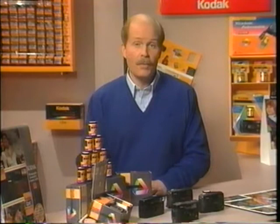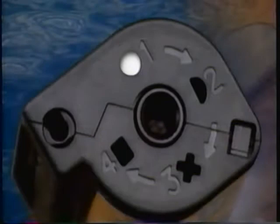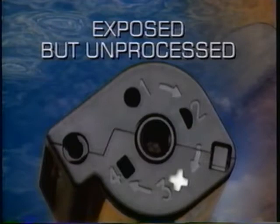Now, you may be wondering how anyone can tell the difference between an unexposed roll of film and an exposed roll. After all, there is no leader, and negatives are returned in the cassette. The pictures on the side of the cassette tell you everything about the film inside. If a customer asks you questions about these pictures, you need to be ready with the answers. Advantix film is either unexposed, partially exposed, exposed but unprocessed, or processed with the negatives in the cassette.